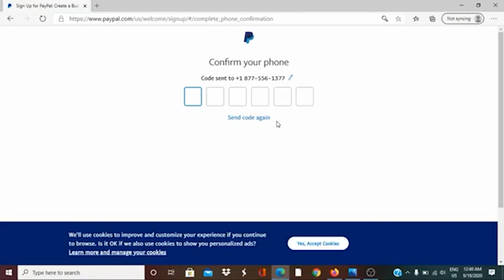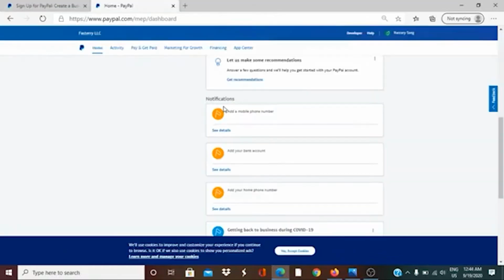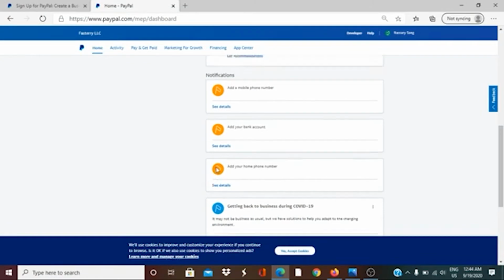You can choose to add money through your bank. You can send money and you can receive money. And so if you want to receive money through that PayPal account, then you have to know your email. So you give the other person your email. And so you have to link a bank account so that you can withdraw money or receive money through that bank. Or you can also choose to get a debit card from PayPal.